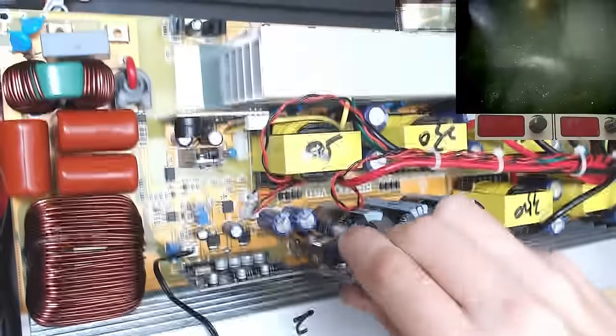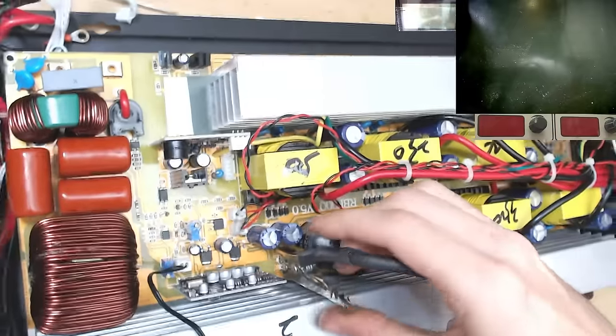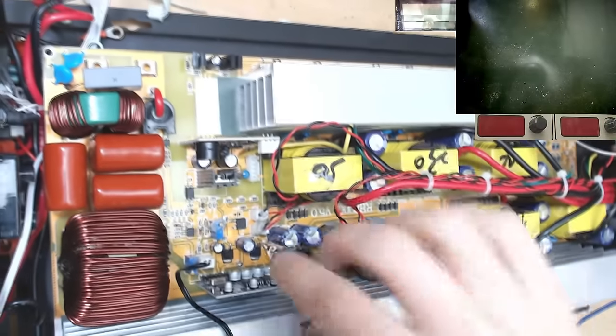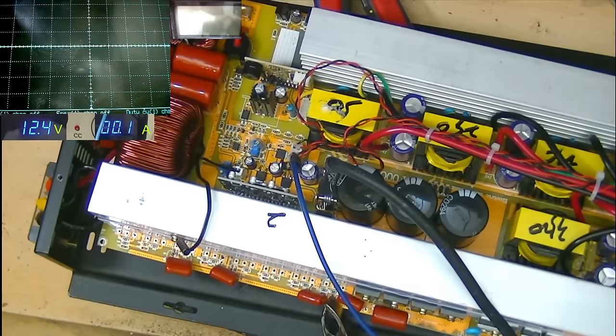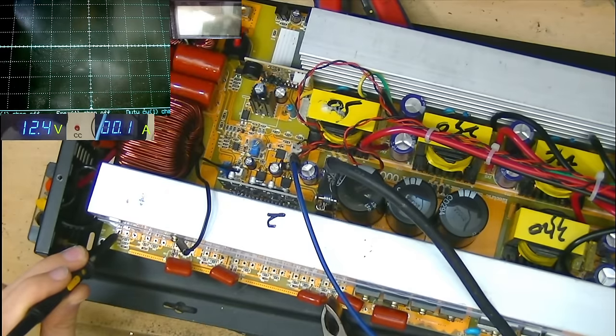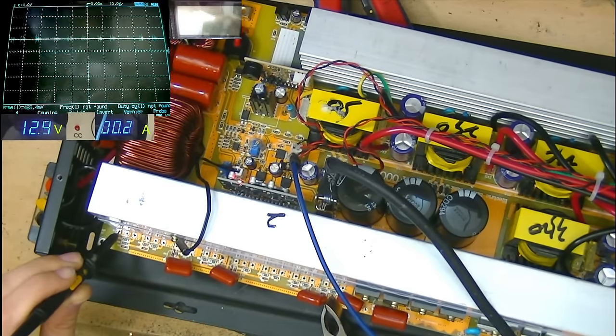Now what I'm going to do is just reconnect our low voltage test supply, put the ground on there, and 12 volts on the input to the 7812. Now obviously this time I don't have any IGBTs fitted, so to test the drive circuit we're going to probe the gate of each of these banks and just see what we get on the scope. Okay, power up now, let's have a look. We get some DC on this one right here.